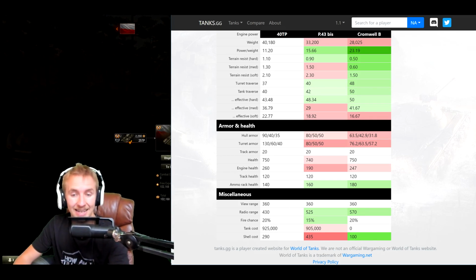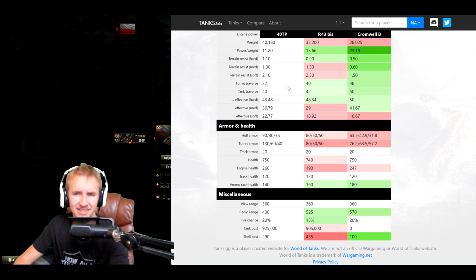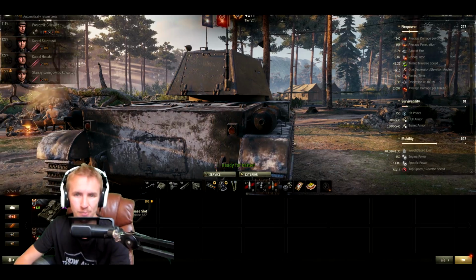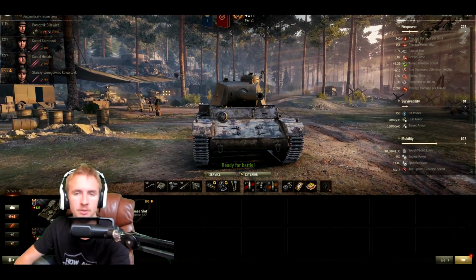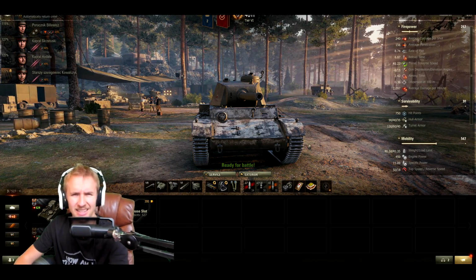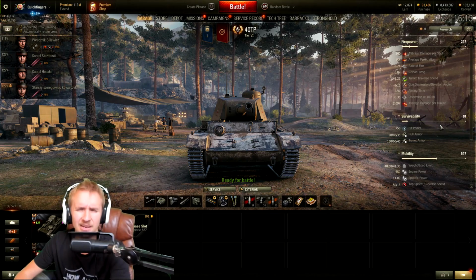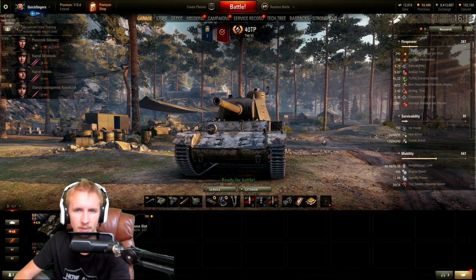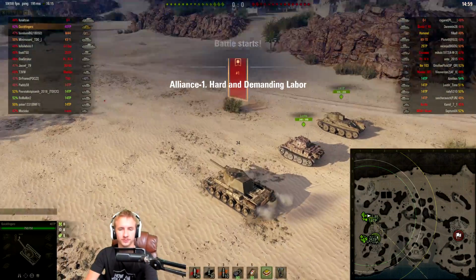Thankfully, this slow lumbering tank has 360 meters view range, which means that it's easily going to be able to spot for itself, but I still recommend taking binoculars on this vehicle unless you have an exceptionally skilled crew, maybe from your poodle that you move into here, and then you probably can get away with coated optics. Anyway, I think that's quite enough theory crafting. Let's give the 40 TP a trial by combat on the battlefield.